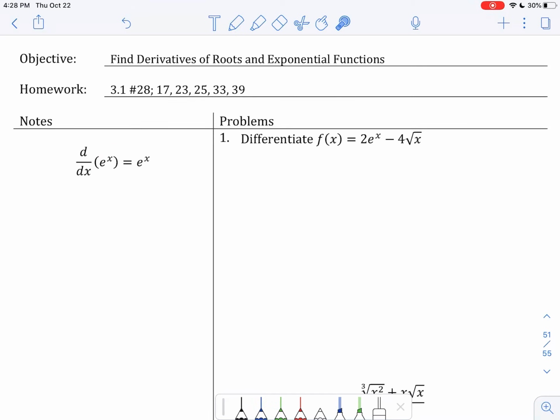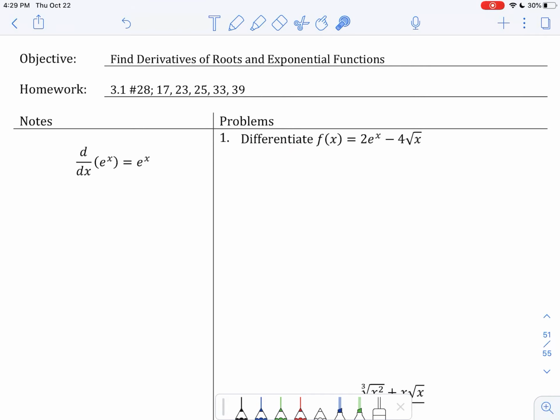Our next rule here is just specific to the function e to the x. So we use this a lot, if you remember, in pre-calc, talking about exponential growth. Now here's this weird thing that's just true of e to the x. Its derivative is equal to itself. This is one of the reasons that e is kind of like a special number, like how pi is. It just shows up randomly in the natural world. It's a very common irrational number, and it also has this very cool property that its derivative is the same as itself. Pretty easy.